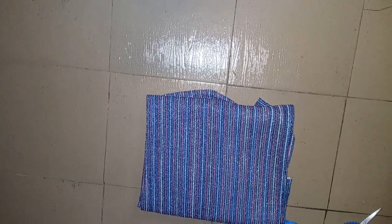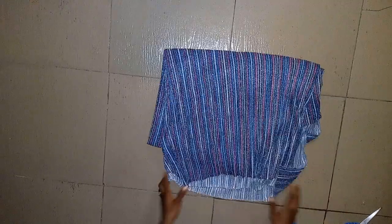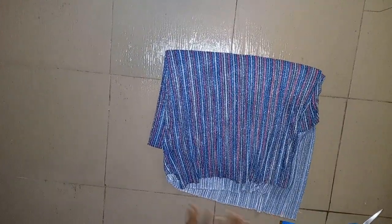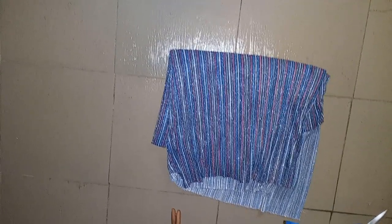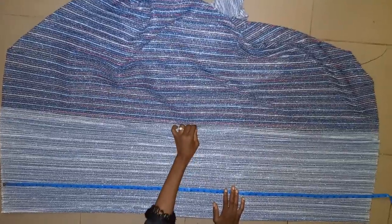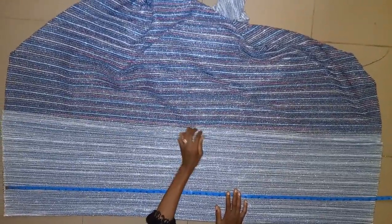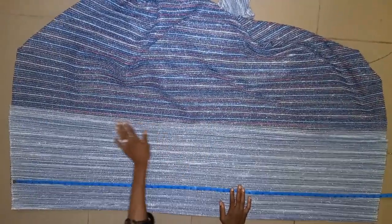So the next thing I'm going to do now is to fold this fabric into 4. I'm using 3.5 yards of this fabric to cut it out. I'm going to fold this into 4 places, leaving zip allowance aside. You can see this is the zip allowance, 1 inch of zip allowance.